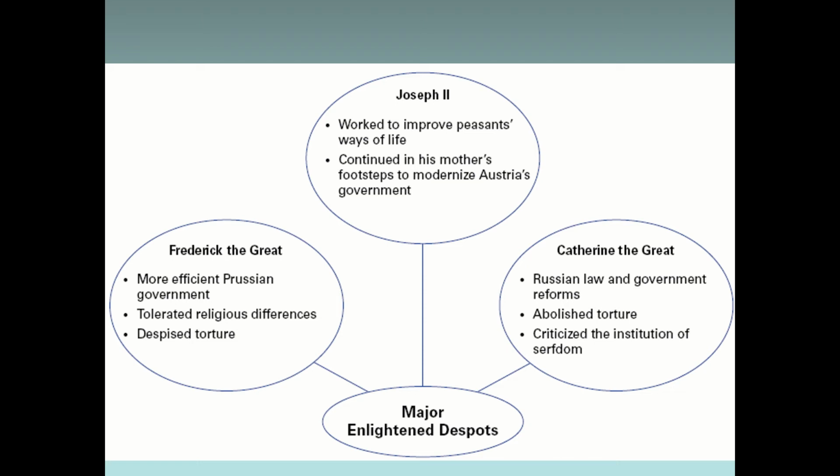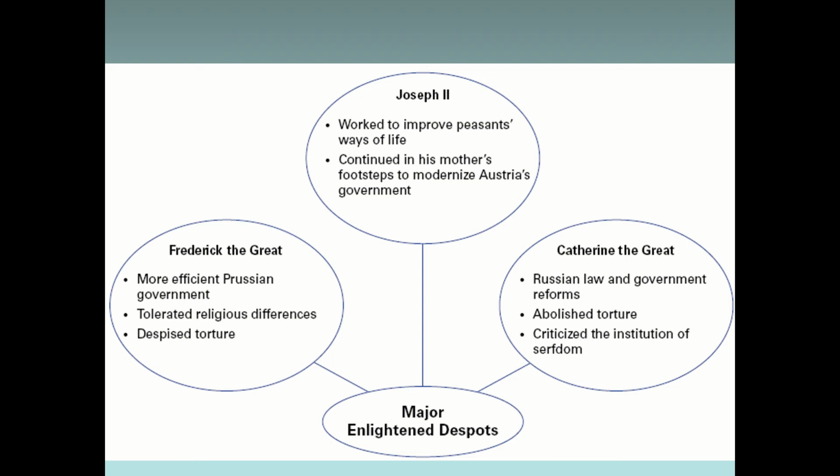And then you have Joseph II of Austria. If the peasants start hearing about these ideas that they have rights, they're going to grab pitchforks and start stabbing rich people. So to keep that from happening, he worked to improve the peasants' way of life. Most peasants grow food. If there's a drought or something like that, the king probably wouldn't take a lot of their property as taxation, probably allowing them to subsist on what they have. He attempted again to modernize Austria's government in the same way Frederick the Great did.